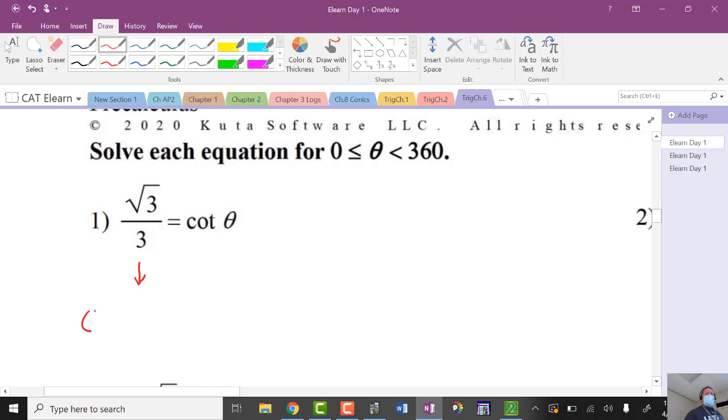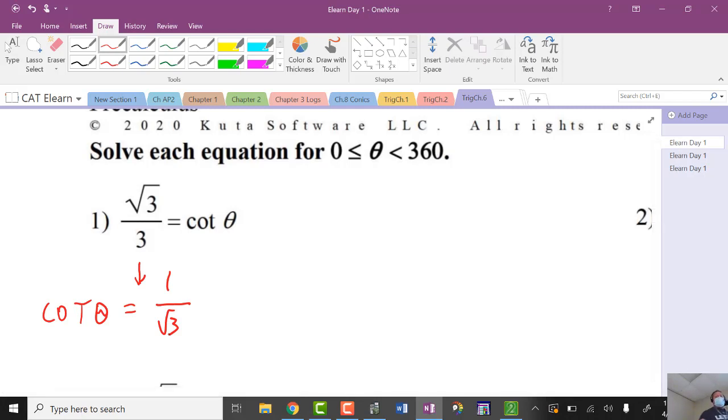I'm going to write cotangent over here. The program that I use always writes the ratio first, which is kind of weird. But what does root 3 over 3 come from so I can label my sides correctly? Go ahead. Yeah, and that's how you want to rewrite this. And if you look at your worksheet, the very first one I have is 2 root 3 over 3 as a ratio. And this is what you want to do first so that you can associate your correct sides.